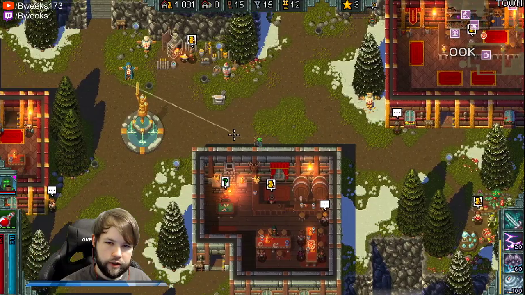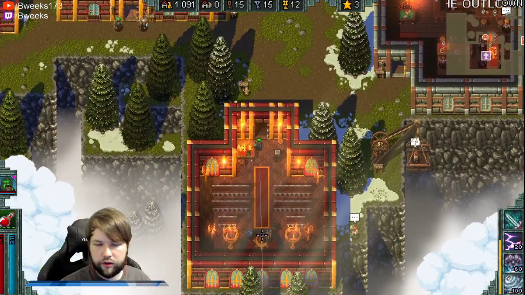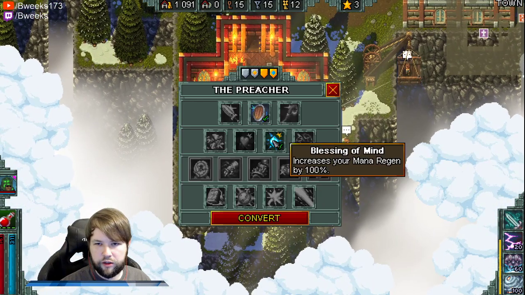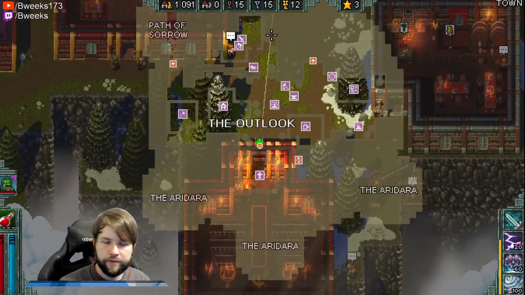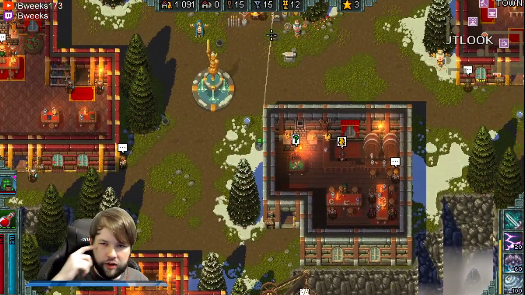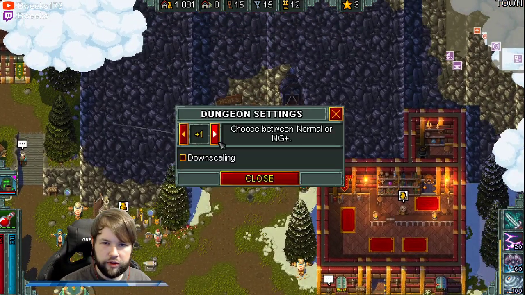Okay, well, technically I have a couple options here. I could quickly do a paladin run and then come back to the priest. Guess I don't really need that stuff. All right, so we're gonna do it without the bonuses, but that's something I have to remember for the future to get that stuff. Wow, I can't believe that. All right, so NG one, here we go.